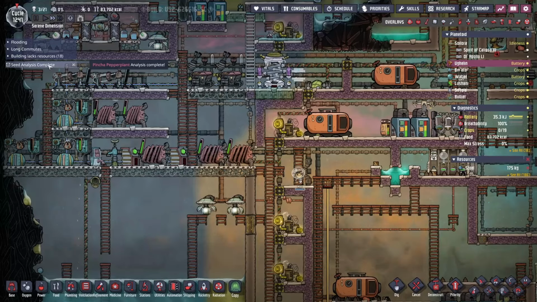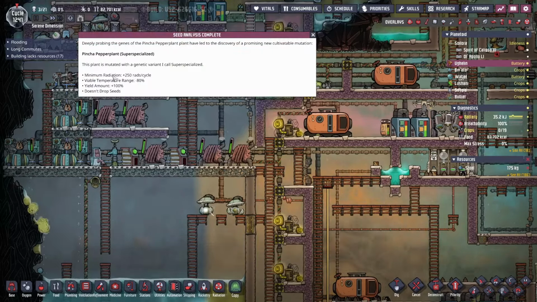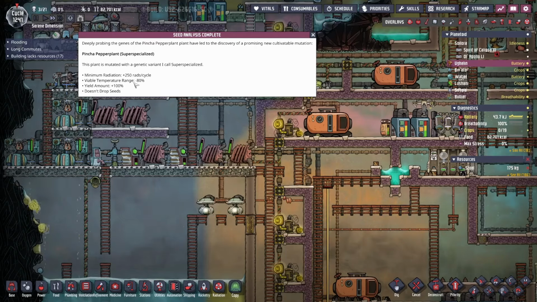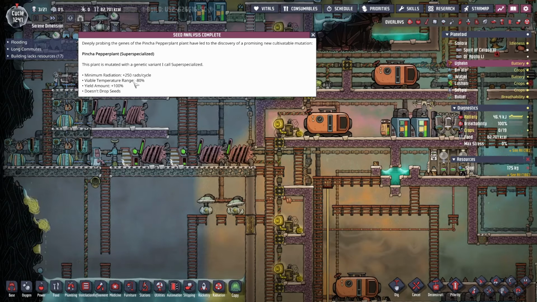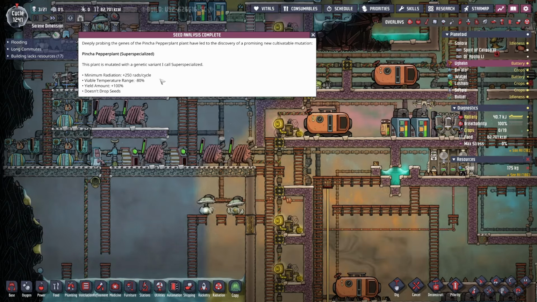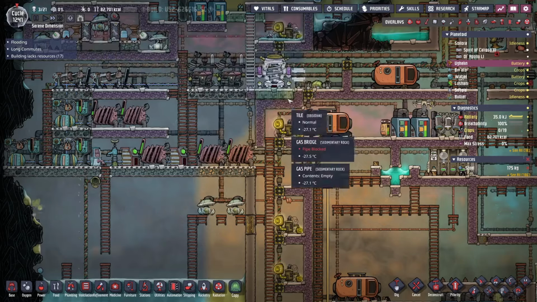Seed analysis complete. We did another pinch of pepper plant. Super specialized. Plus 250 radiation per cycle. Minus 80 degree temperature on the pinch of pepper plant. Wow. That is actually pretty interesting, because you could do that on a cold asteroid. Doesn't drop any seeds though, so once you plant that, you better be sure as to where you're planting those.